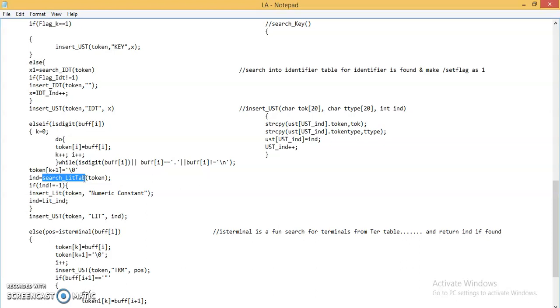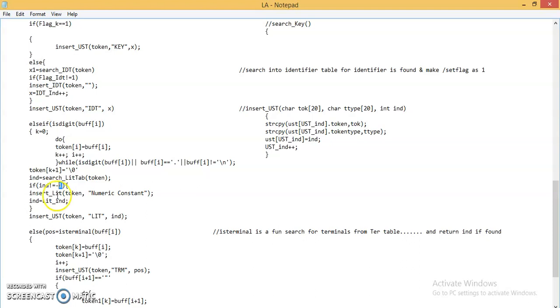If the literal is not present, then it returns -1. You can set a flag also. If the literal is present, the flag is returned, or make that flag 1. Otherwise you can make the flag 0.